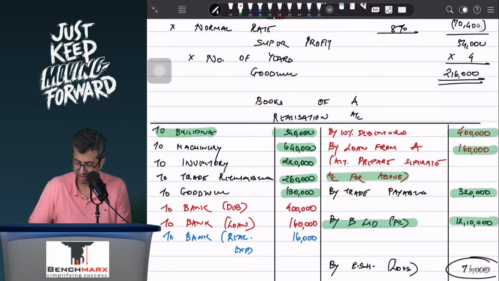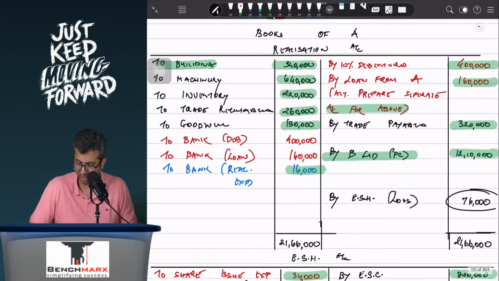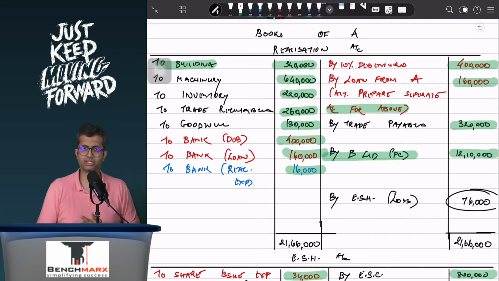So this is realization account debit to bank 16,000. This is for realization expenses. Other than that, we will have to assume that these debentures as well as these loans must have been paid off. So these debentures and loans have been paid off out of the cash balance. Realization account debit to bank. Had you prepared a separate ledger for debentures and loans, then it will not come in the realization. However, there will be a separate debenture account and a loan account. Within that, you will have to bank. Okay.